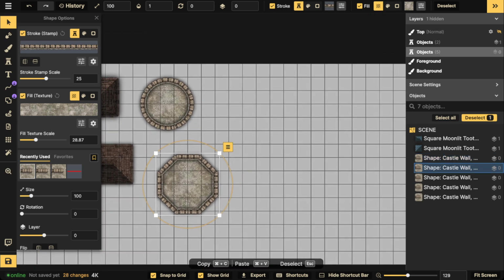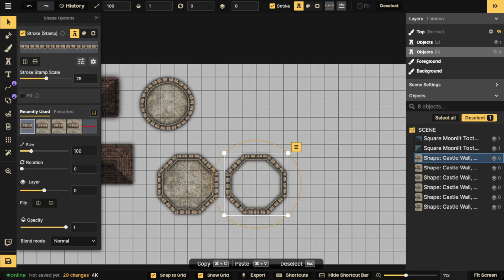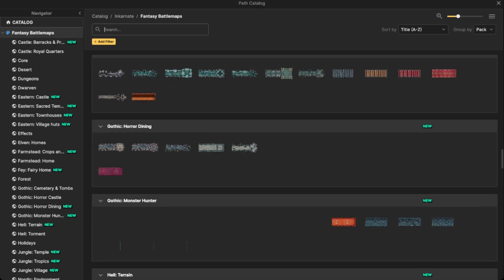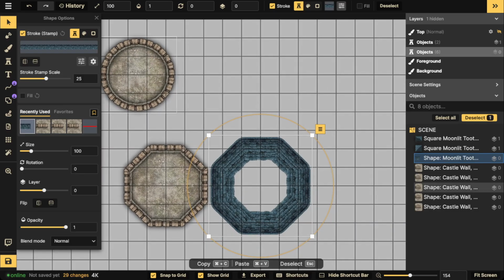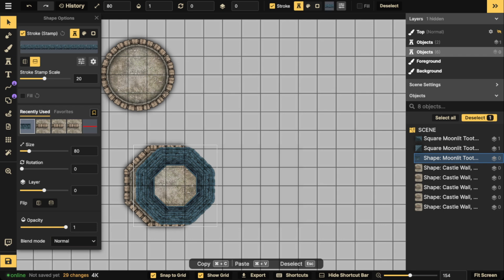For roofs like this, I would copy and paste the same shape that you did, remove the fill, and then replace the stroke with a roof piece. And so what I'll do is I'll use this one right here. There's your first part of the shape right there. We're going to flip it to make sure that it's inside. We're going to scale it down. And you'll notice that there's a hole there, right?